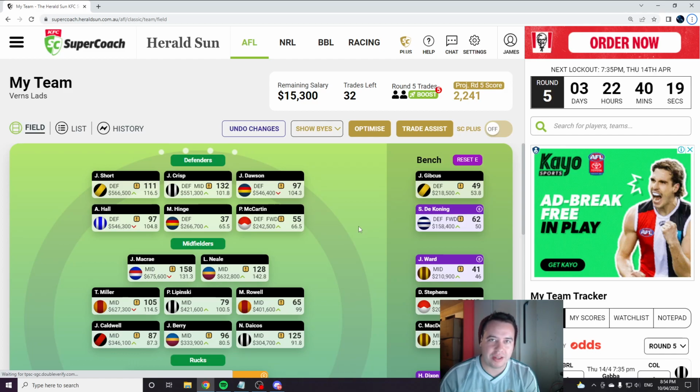McDonald's cash gen's really going to be dead after that 23. Ward's 41. He's going to be a real slow burn too now. And then Stevens didn't play. So yeah, the rookies on the bench are kind of looking like they're going to be very slow for us.